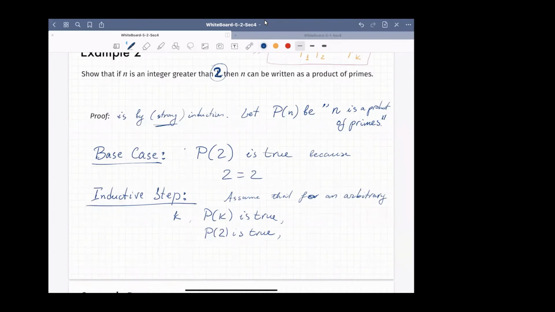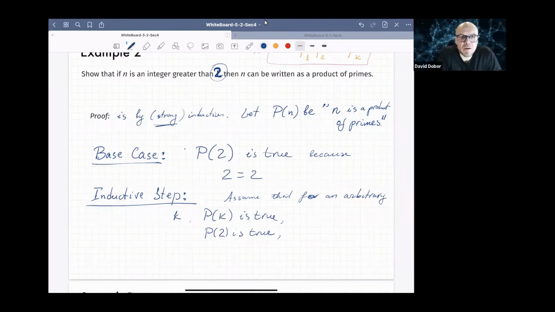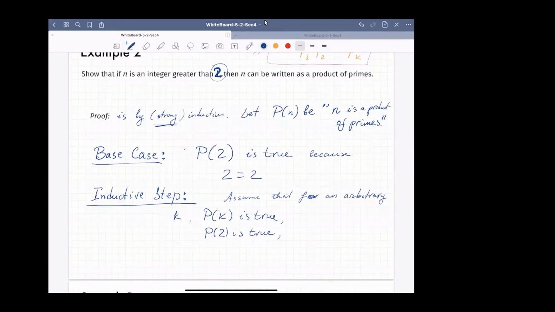Well, if it's possible to create the number by multiplying other numbers, then we know that those other numbers would have to be products of primes because we've already assumed that, because they will be smaller. That's what we'll argue in a minute. If I'm understanding you, I think that's what you had in mind. Okay, let me argue this, and then you tell me if that's roughly what you had in mind. Yes. Okay, so let's assume this.